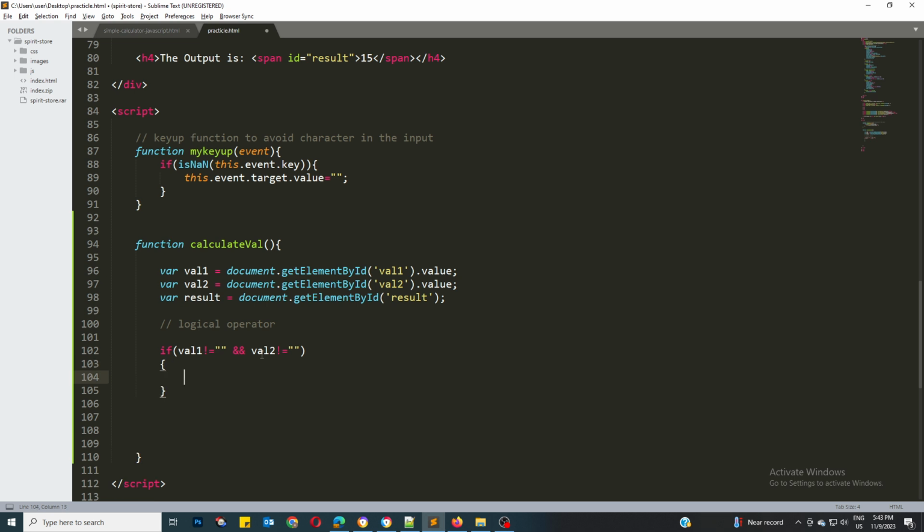Alert. Now the alert will come; I'll change it later. I'm just checking whether it works fine or not. We'll implement our actual code later.